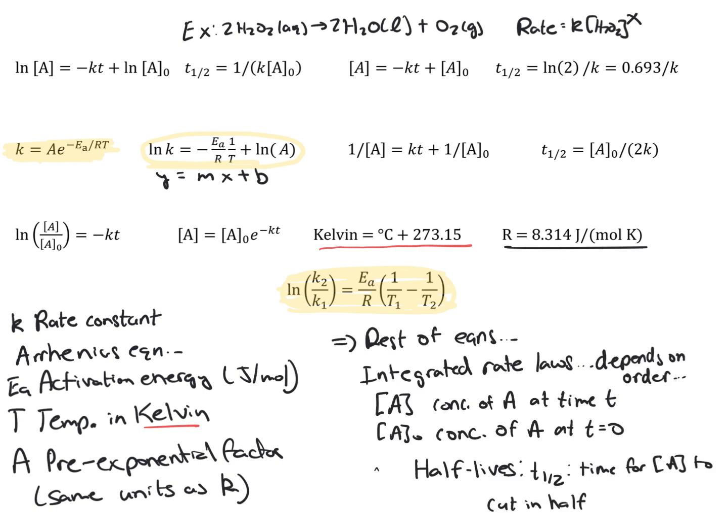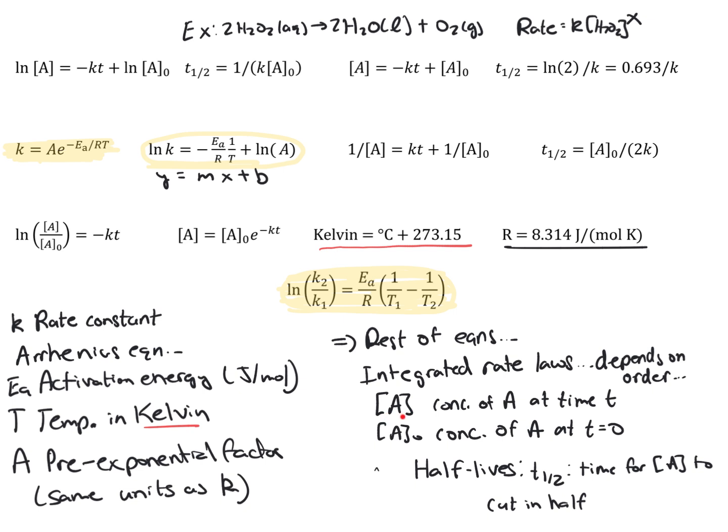There's a ton of other equations, and those are all integrated rate laws. The particular version of each equation that we choose depends on the order. That's why determining that order x is going to be so important, because we don't even know which equation we need to use until we know the order x. These integrated rate laws describe how the concentration of our reactant, A is just our generic reactant, in this case the concentration of H2O2 for this example, depends on time.